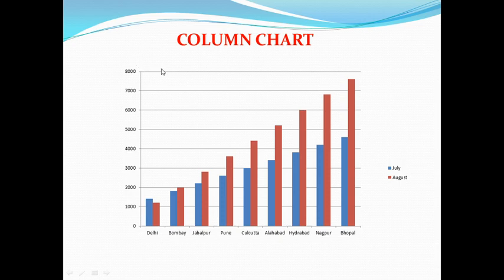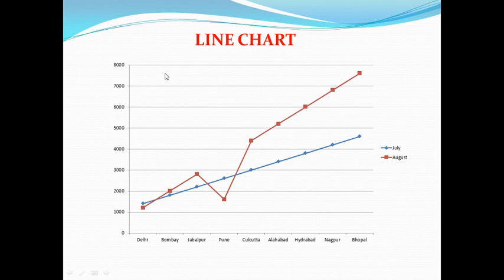Now next we will see the line chart. It represents the data in the form of lines and it is used to illustrate the trend in data at equal intervals. It is quite similar to plotting a graph on graph paper with the values x and y. It is useful in emphasizing the continuity, showing the change in data over a period of time. It is generally used to represent a huge amount of data.